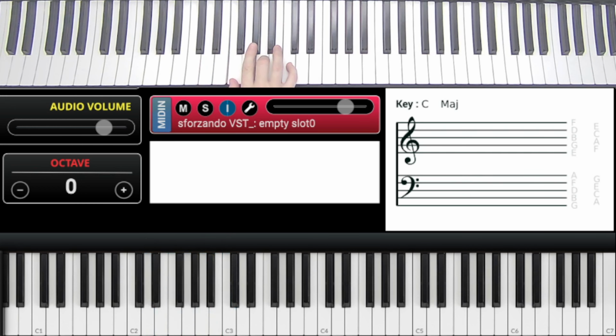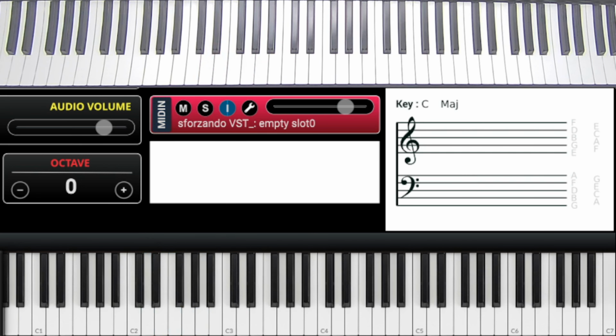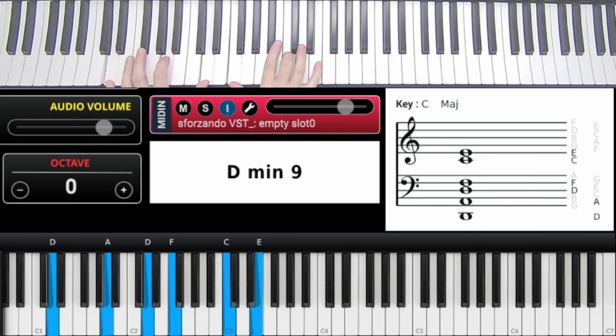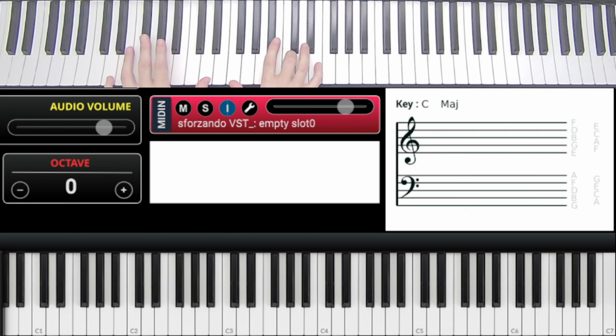Okay, and then 3, 4, 1. You could do something like with upper extensions and stuff, like a 1, 9 and 3, 2 flat 7, 1. Use that as your progression.